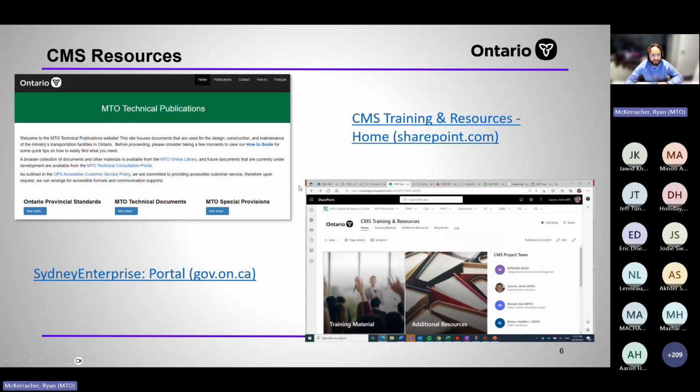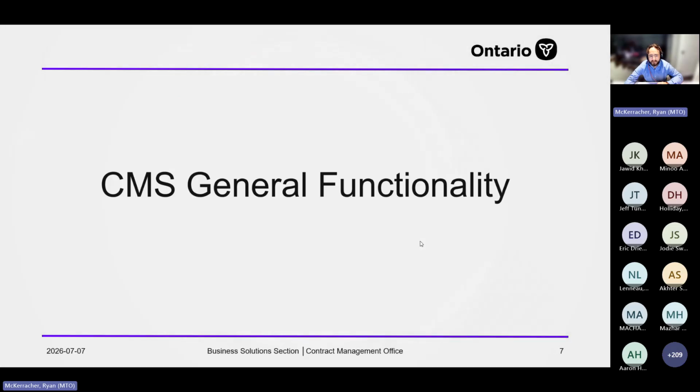So you go to technical publications, technical documents, and then that's going to open up. There's a CMS tab in there with all the good information for you. And then for internal MTO users, we also have a SharePoint in the bottom right there with some training and training videos and slides and everything.